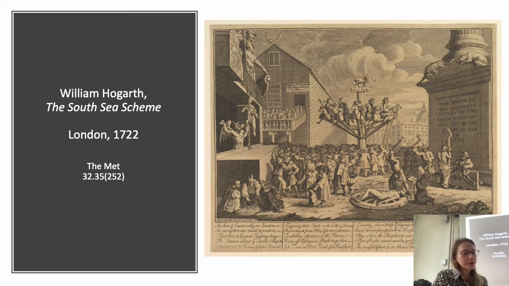It's important to remember also that the first auctions were the world of brokers from Exchange Alley coffee houses. They were happening under the arcades of the Royal Exchange, exactly the same setting as Hogarth's South Sea Bubble satire, where, as you can see on the right-hand side, honest trade was left destitute.